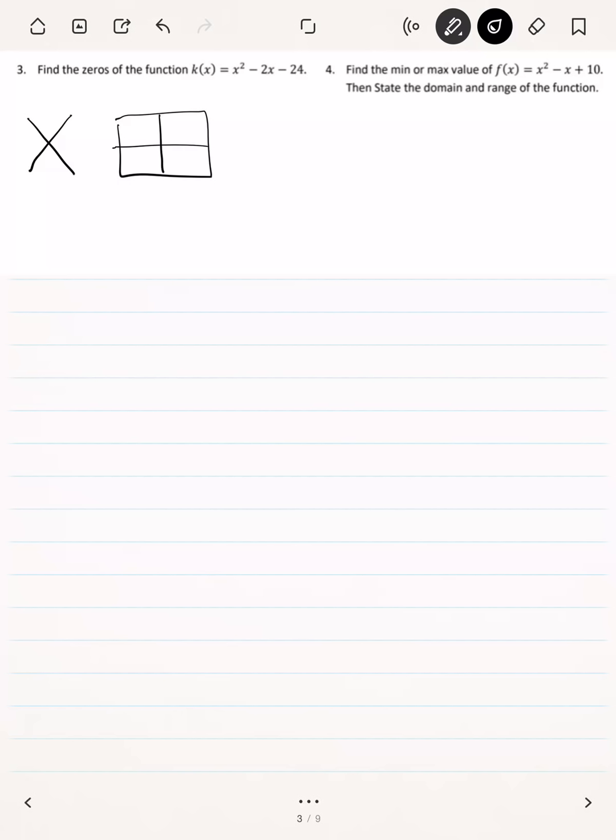So the top of the x, I multiply first times the last, so I get a negative 24x squared. I get a negative 2x here. So I have to think, what can I multiply to get a negative 24, add to get negative 2? That'd be a negative 6x and a positive 4x. So I get x squared, negative 24, negative 6x, 4x. So I got x times what gives me a negative 6x. I get a negative 6. X times what gives me 4x. Gives me a positive 4. So my factors for this is x minus 6 times x plus 4.